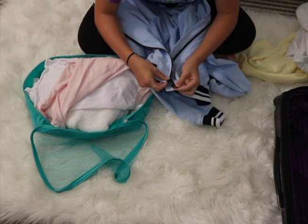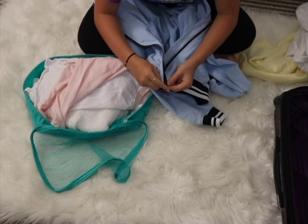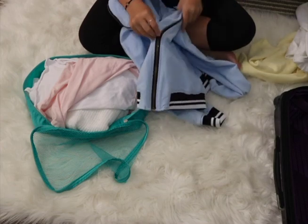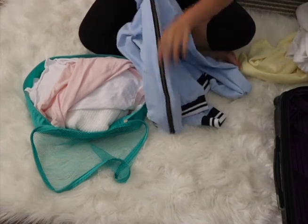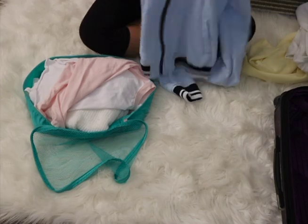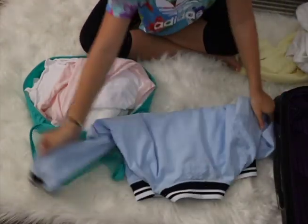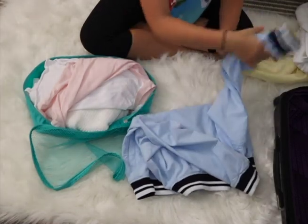And, okay, this is really weird. I zip up jackets really weirdly. Not zip up, fold jackets. I'm zipping it up right now. Okay. If I can, zip it up. So I make it like it's a long sleeve shirt, and then I fold it like a long sleeve shirt. Because I think I just couldn't figure out how to fold the jacket, so I just kind of life hacked it.